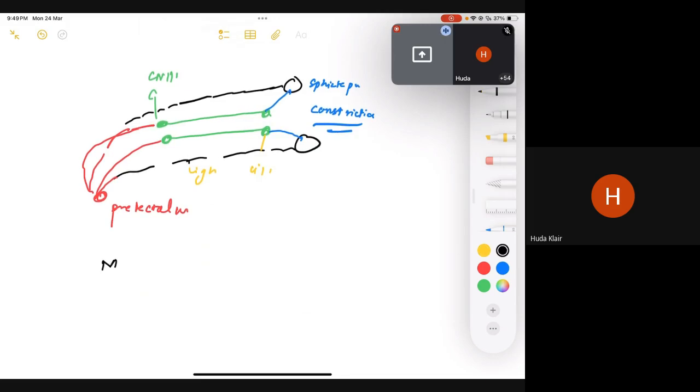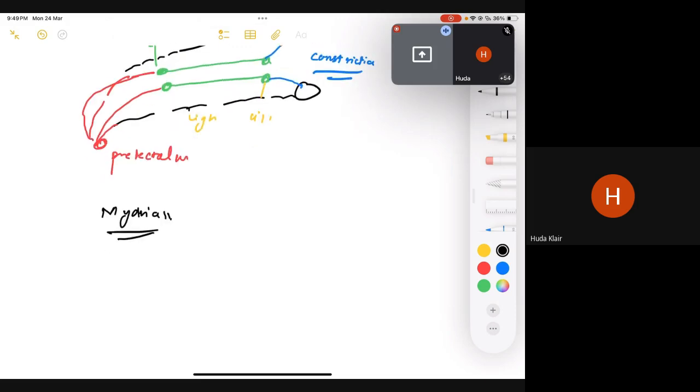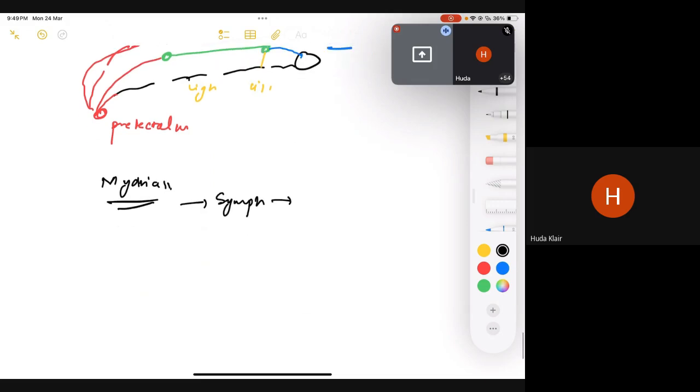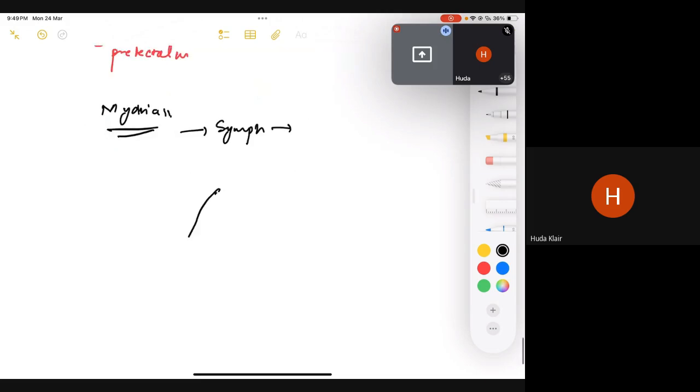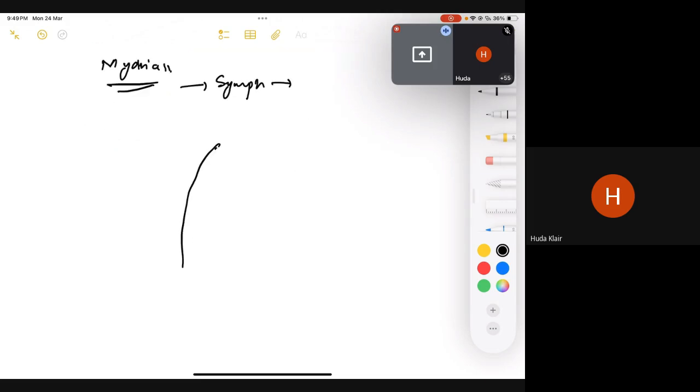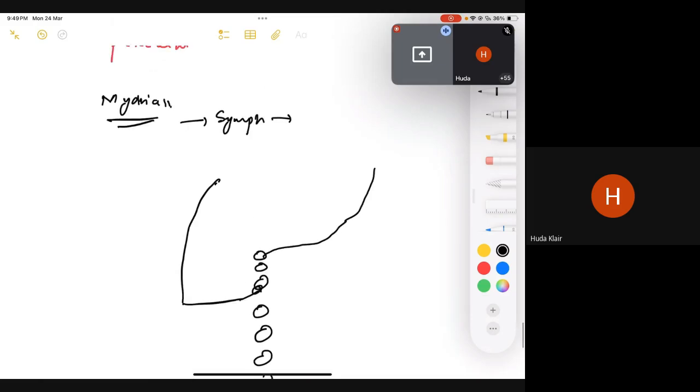For mydriasis, we already know that the pathway is a little bit complicated, so you don't have to fall within that. Simply know that the sympathetic nervous system causes mydriasis, or dilation of your pupil. We already know that we have a first order neuron which comes from the hypothalamus. The second order neuron goes to the paravertebral ganglia of the sympathetic chain. The third order neuron goes along with, if you remember, your carotids, and it would further go and innervate your eye, let's suppose, the dilator. What else? It's going to innervate the superior tarsal muscle, right? Am I right?